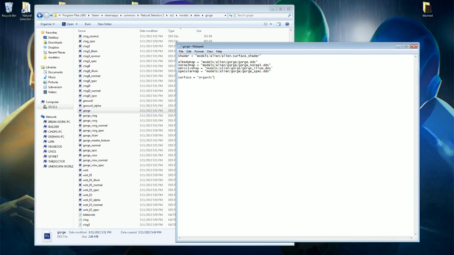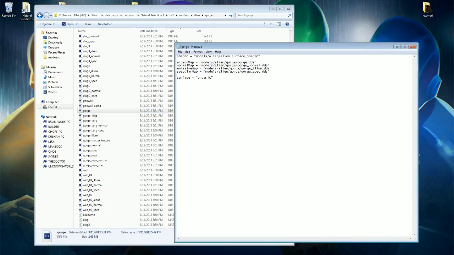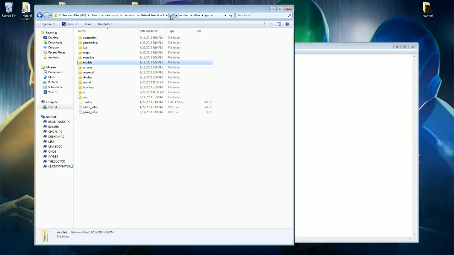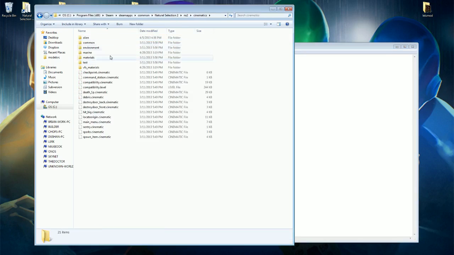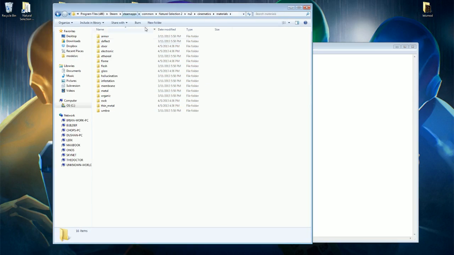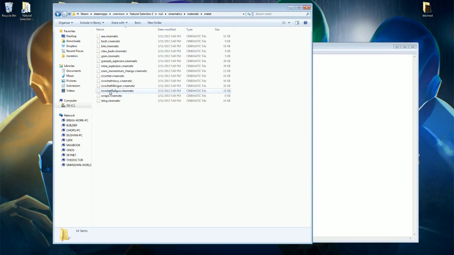You can actually look at all the different types of surfaces that you might be able to select here by just going to your cinematics folder and looking at materials, and these are all a bunch of different material types. The common ones, and the default if you didn't have this line, would be metal.